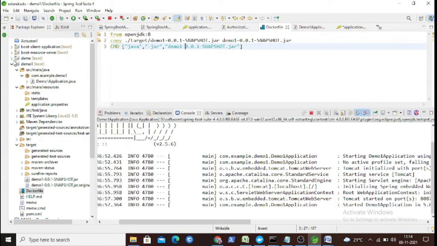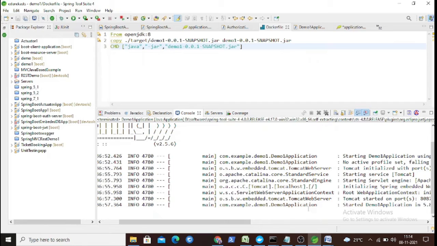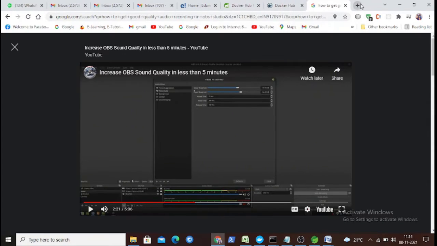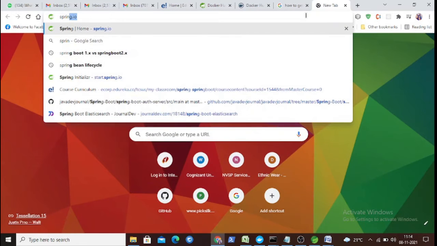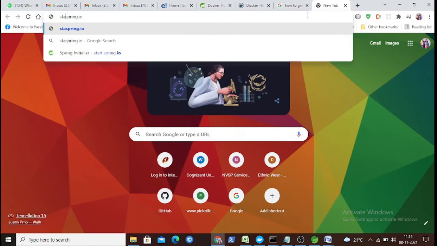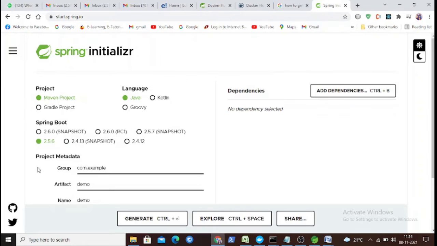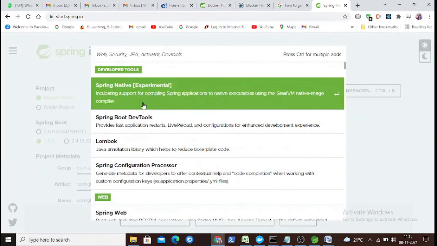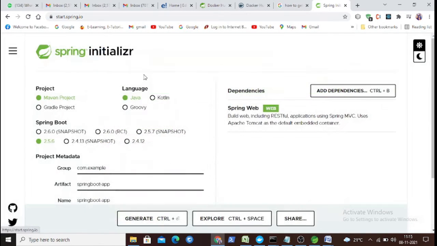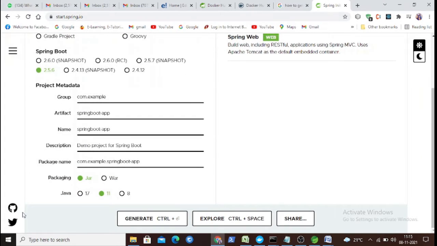First of all, we create a Spring Boot application using Spring Initializr, start.spring.io. I'm going to create a simple Spring Boot app where I'm going to add only the web dependency, choose Java 8, and generate the project.